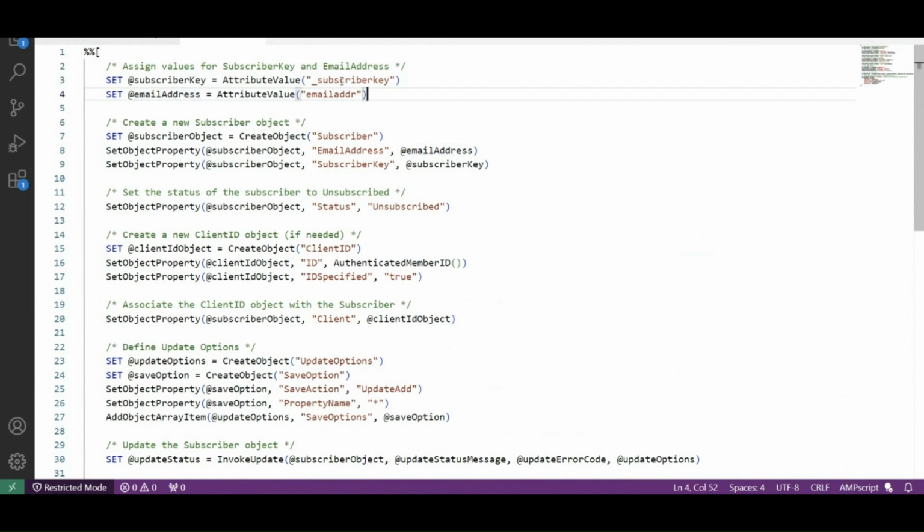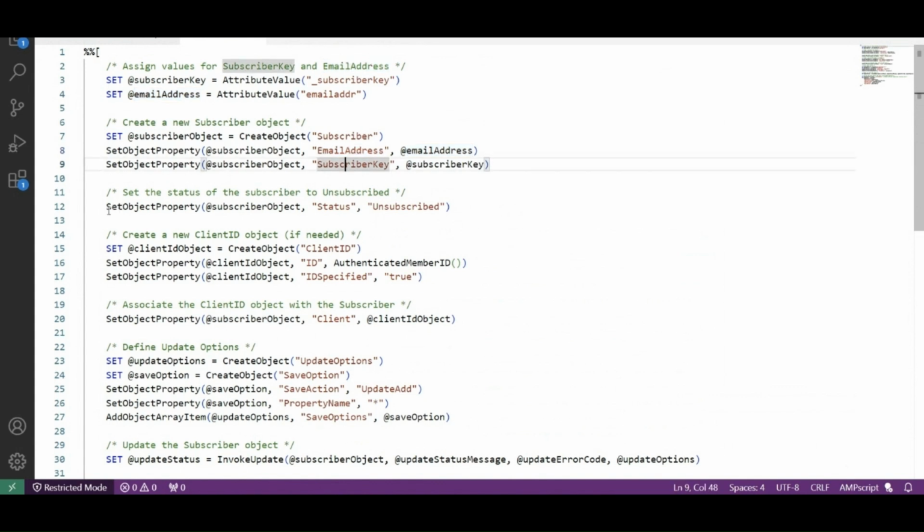Here, this particular subscriber key, for example, is being fetched from the URL of the cloud page when you send an email. And at line number 7, I have created an object of type subscriber. And then once this particular subscriber object is initialized, we are going to define the properties for that object, like the email address and the subscriber key.